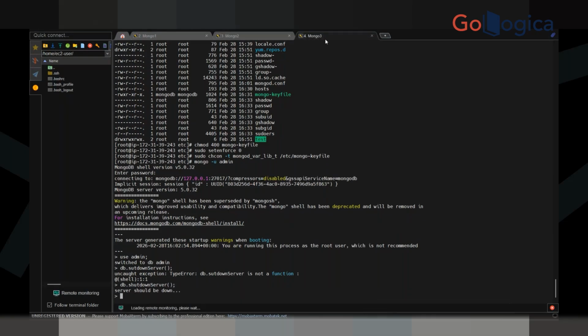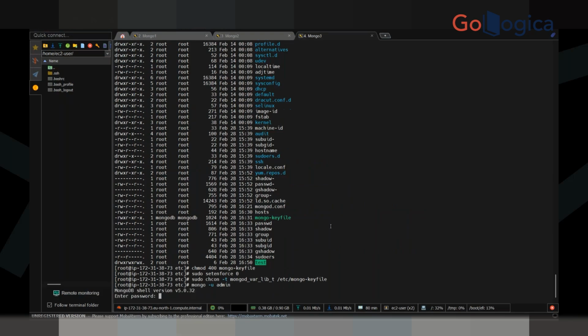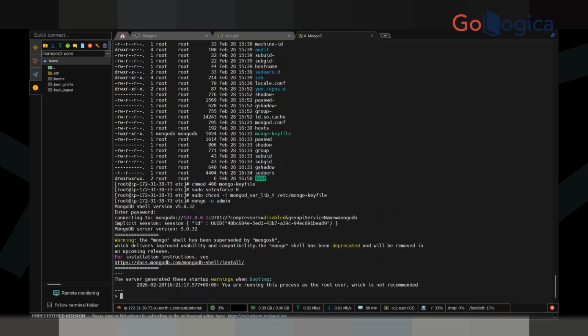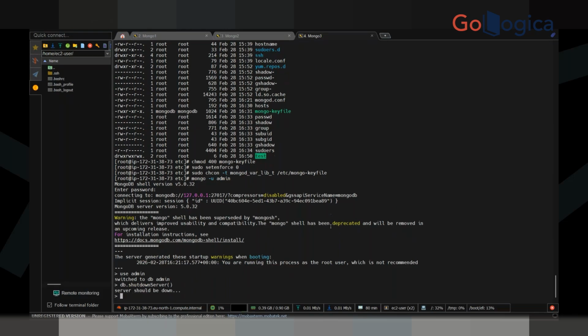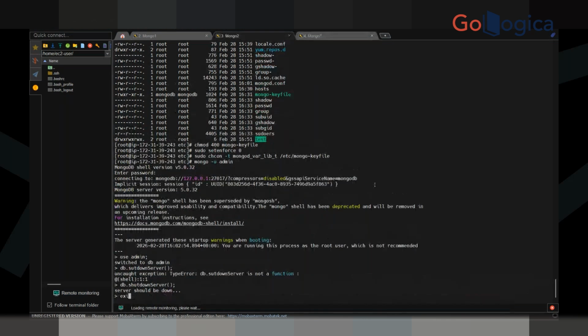Same as here also. I am changing this because I need to change the configuration file. I am stopping my MongoDB because I have moved the key file, so I need to mention the key file in my configuration file. Please stop me if you are not getting anything, because I will confuse. No, it's clear.